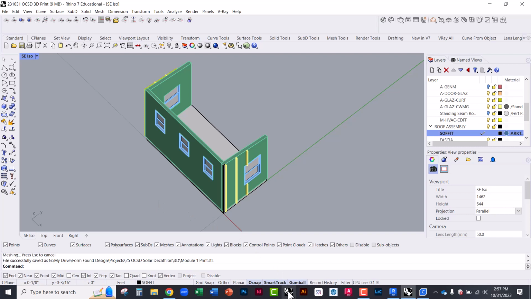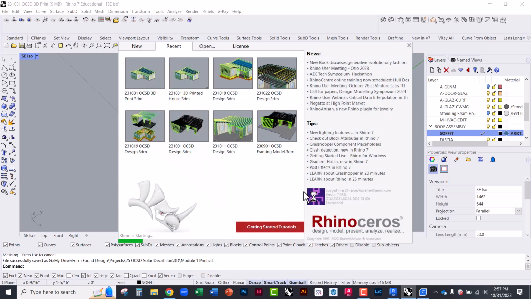And then I'm going to open up another Rhino dialog here just to see what that file looks like, because you're going to see it as a mesh geometry, because that's what STL files read.